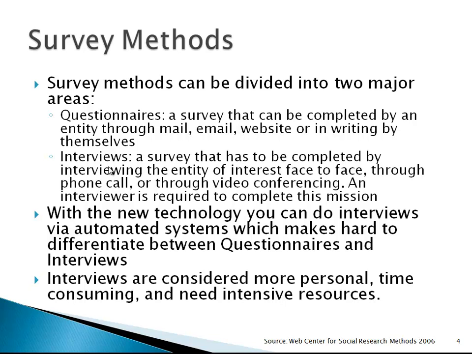To do a survey, we have different methods. The survey methods can be divided into two major areas, either questionnaires or interviews. A questionnaire is a survey that can be completed by an entity through mail, email, website, or in writing by themselves. An interview is a survey that has to be completed by interviewing the entity of interest face-to-face, through a phone call, or through video conferencing.